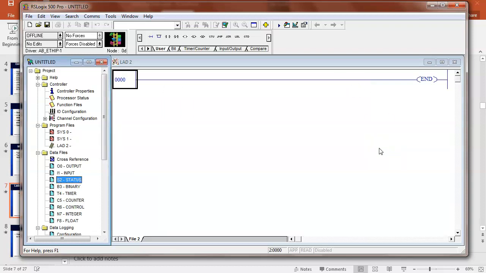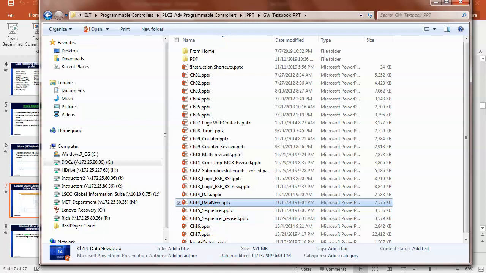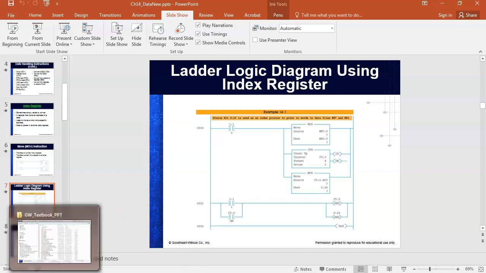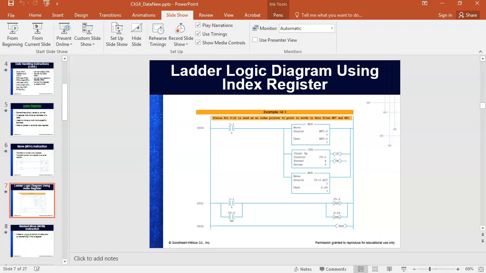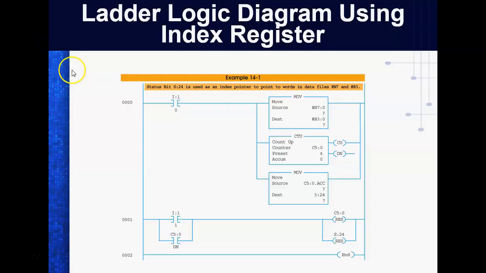So if I use indexed addressing, and if I come up here and start off with, like, B3, let's do this.